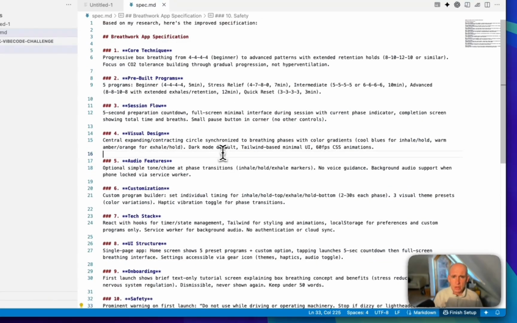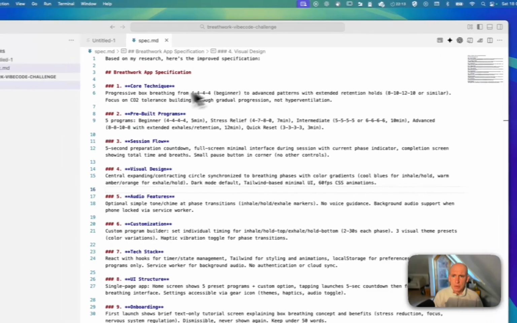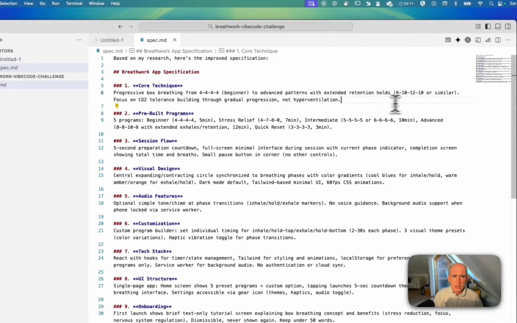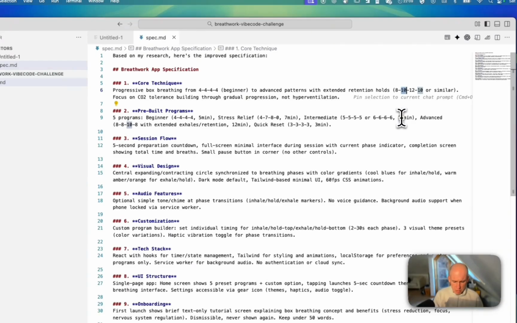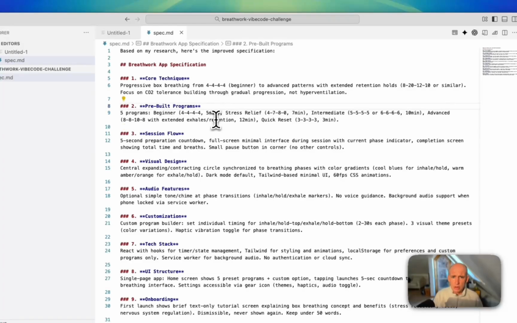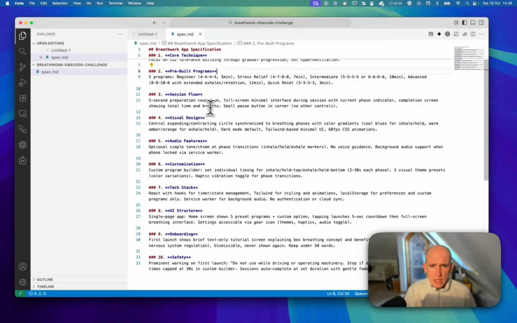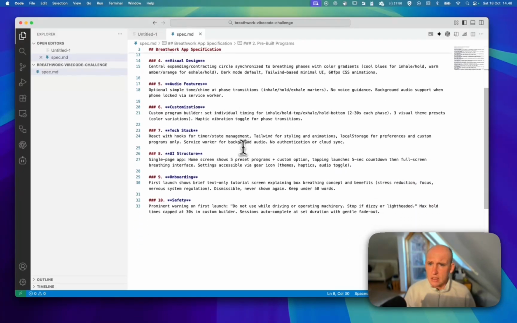So let's review this one more time. We have here progressive beginner, advanced patterns, maybe 20 or similar, focus on CO2 tolerance, building gradually. That's nice. Session flow, yes. Visual design, central expanding circle, this looks good.